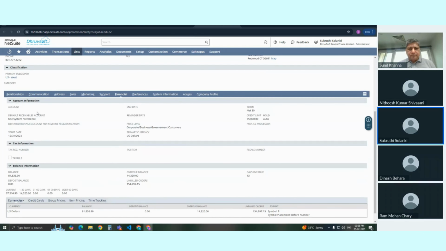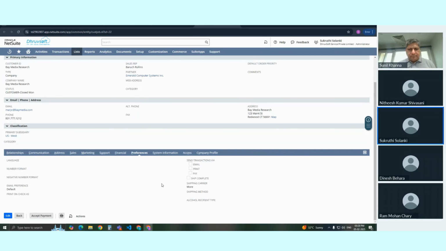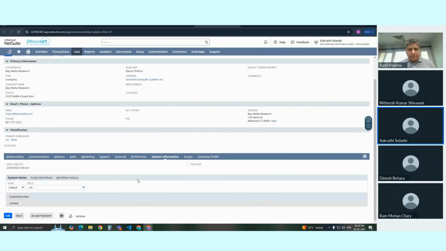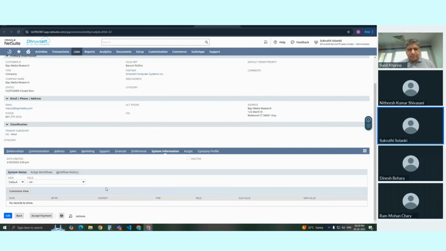Then financials, like accounts. If you have multiple subsidiaries, you can select the account which is relevant for that particular subsidiary. And then you have preferences and system information. In the system information, you can see all the changes that were made after creating the customer, and by whom.